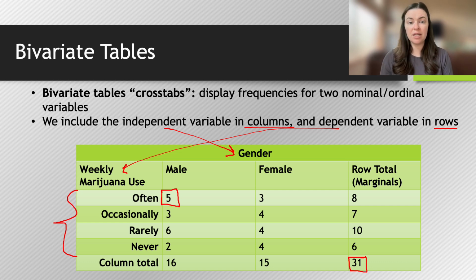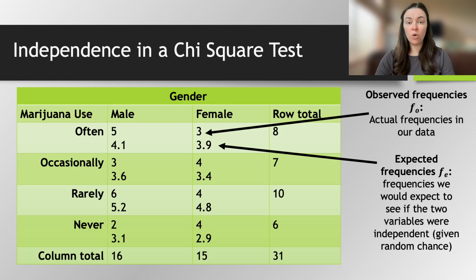And this is going to be the basis that serves for our chi-square test of independence and how we'll calculate this later on. In order to conduct a chi-square test of independence, we essentially have to compare two things to one another. The first being observed frequencies, which are designated by f with a subscript of o for observed.